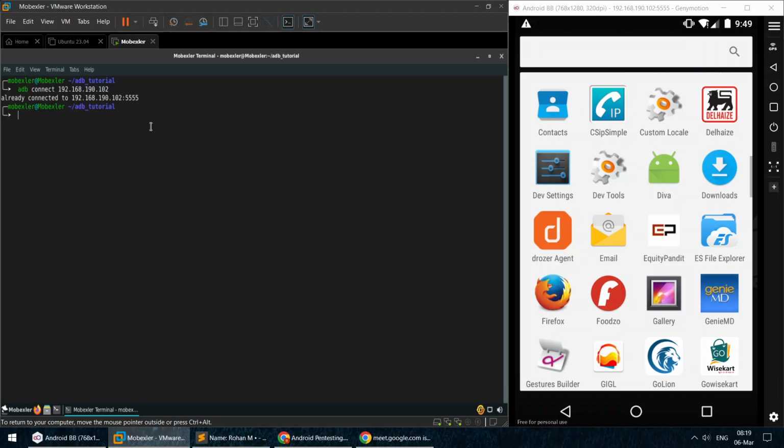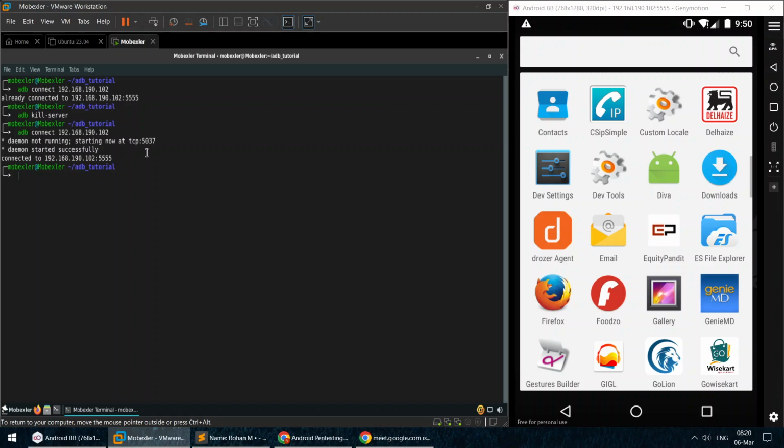Now because I am already connected to this device, I get to see this. Otherwise, when you do it for the first time, when your client is not connected to this server, you will see that it is starting a connection on 5037, and then it will get started. If you want to turn off the connection, you simply write adb kill-server, enter, and then it will be disconnected. Again, if I run this, you can see the daemon is not running. We are starting the daemon now at TCP 5037. The daemon has started successfully, and now we are connected.